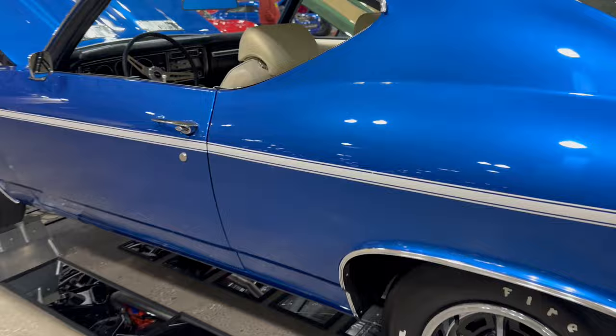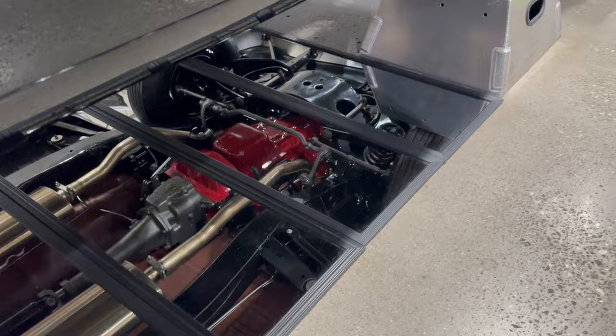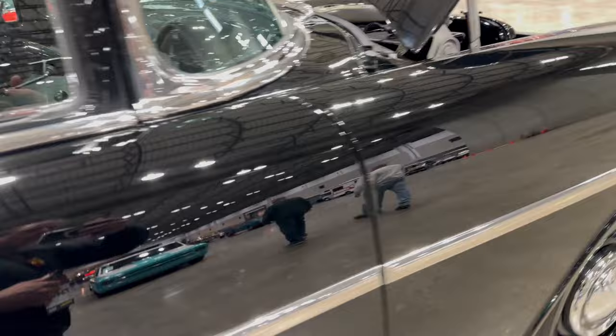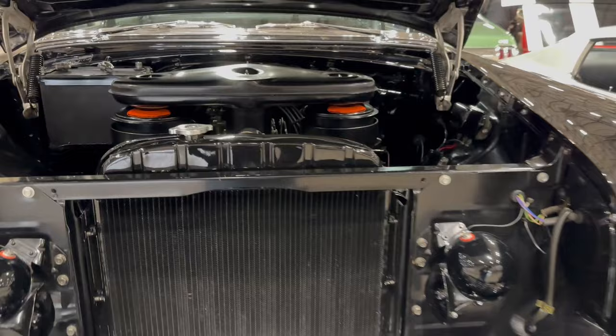Here's another super cool little unique car. Once again, up in the air with mirrors under this 56 Chevy two-door post. Look at the bottom side of this car. Inside, top to bottom, this thing looks amazing. Radio delete, clock delete. And this one's packing a surprise under the hood. This doesn't look like your normal 56 Chevy. Look at that air cleaner. Yes, this car is set up with factory dual quads. Dual quads were available on these cars in 56. You don't see very many of them, but it was available.